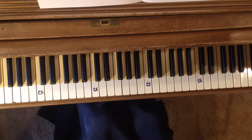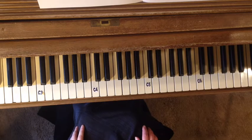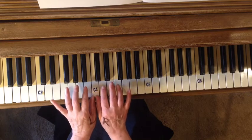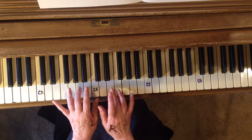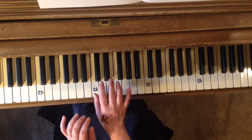Dozen a day. Group one, now we're on number five, rolling. For rolling, we're going to be doing three notes either way. We're going to go all the way up to the E4 in our right hand, and our left hand's going to end up on the A3. So we're very close together, at one hand at a time.